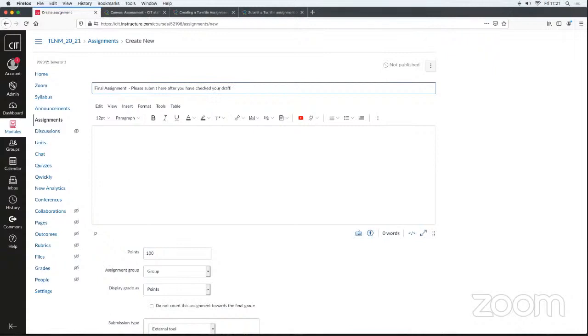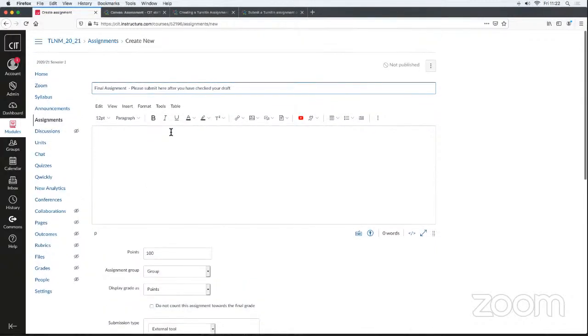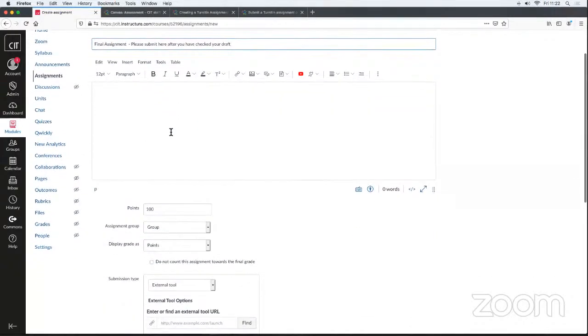I mentioned being transparent, so you can mention this to your students in class, or if you want to do it via an announcement, just to indicate that there's two spaces that they'll be submitting their assignments. Now you can add a description as well. So any content that you want about the actual assignment itself, you can include the assignment brief, and you can include instructions here that the student should be following, particularly with regards to it being a Turnitin assignment. I won't add anything there, but I'll show you one that I already created, so you'll be able to see it. You'll notice here that it's basically the same information you'd be adding to a normal assignment so far anyway.